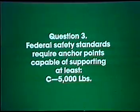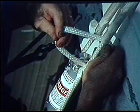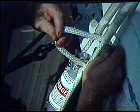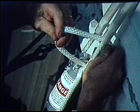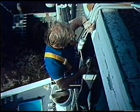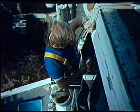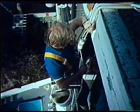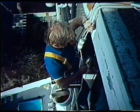If you answered C, 5,000 pounds, you were right. This is the minimum weight requirement. To begin descent, undo the locked-off lines from the top of the Genie. Pulling downward on either line gives you the control to start your descent. Never let go of the line while you are in this unlocked position. Let the line feel your hand, but always keep some tension on the line. This will permit you to control your descent.